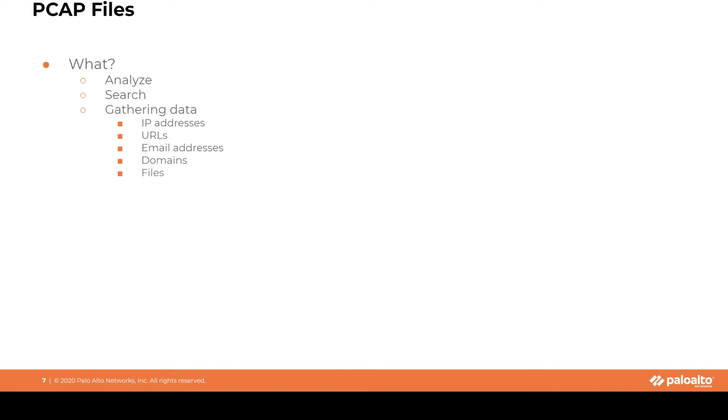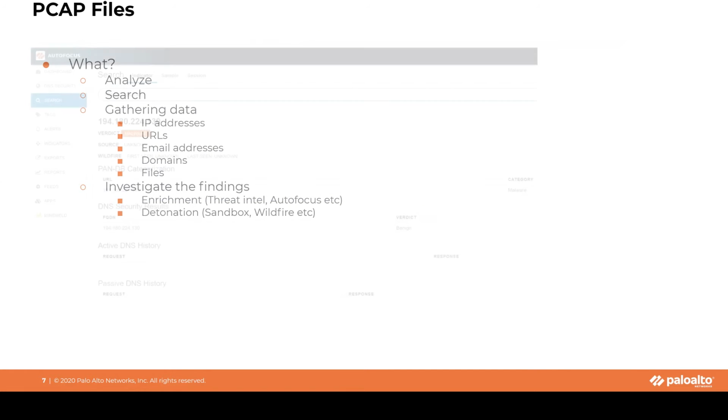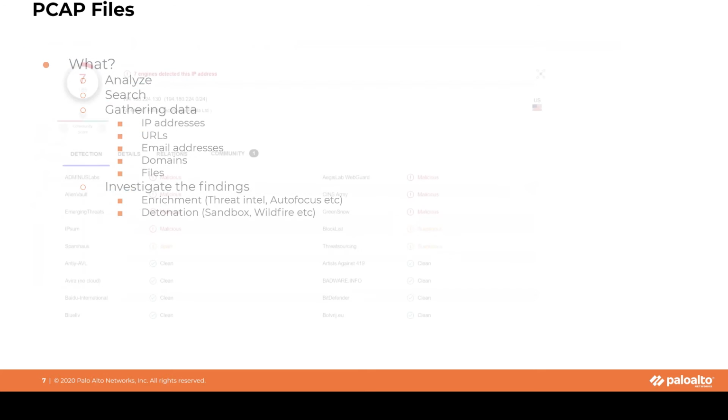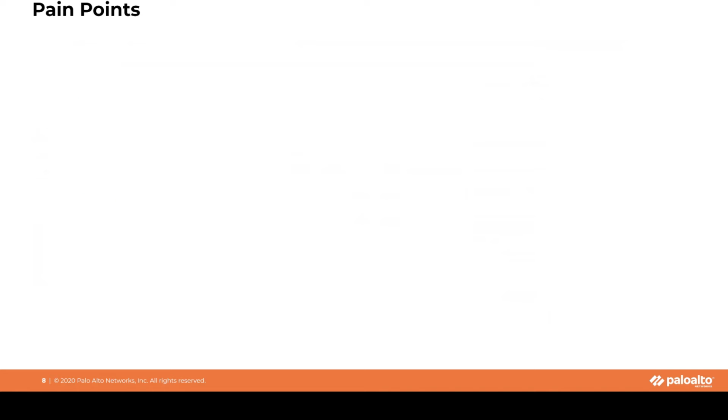In case you have HTTP, SMB, or even FTP traffic, then you can actually extract files within these PCAPs. Those files you also want to enrich, investigate, upload them to the sandbox, detonate them, and later on get the report. So as you can see, we're dealing with quite a few tools here. We mentioned Wireshark, we mentioned our threat intel tools, we mentioned the sandbox, and I'm pretty sure that you have many other tools in your toolkits as well.